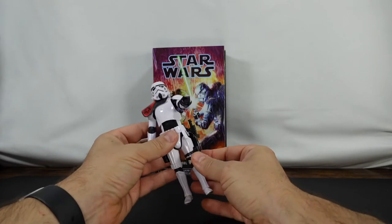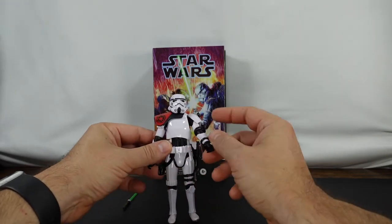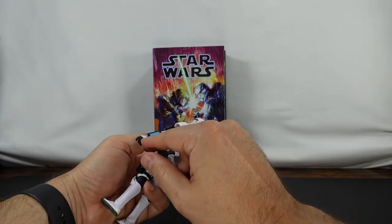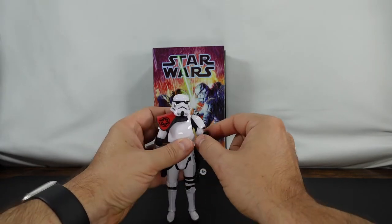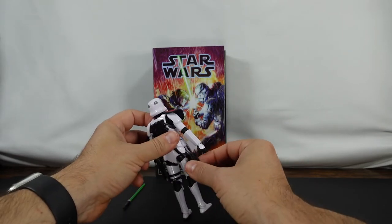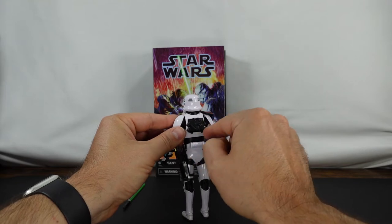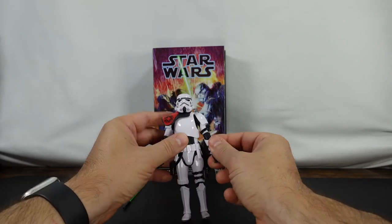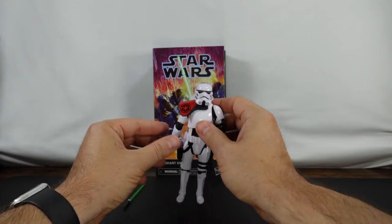Speaking of the holster, let's go ahead and also take a look at all the other things that he has. He does have a little wrist thing there. We've got a pouch on his arm. We've got a pouch on his thigh. And then we've got another pouch on the other thigh. And then we've got the back area here. None of these actually come off. And then we've got the pauldron as well. I should have said that.